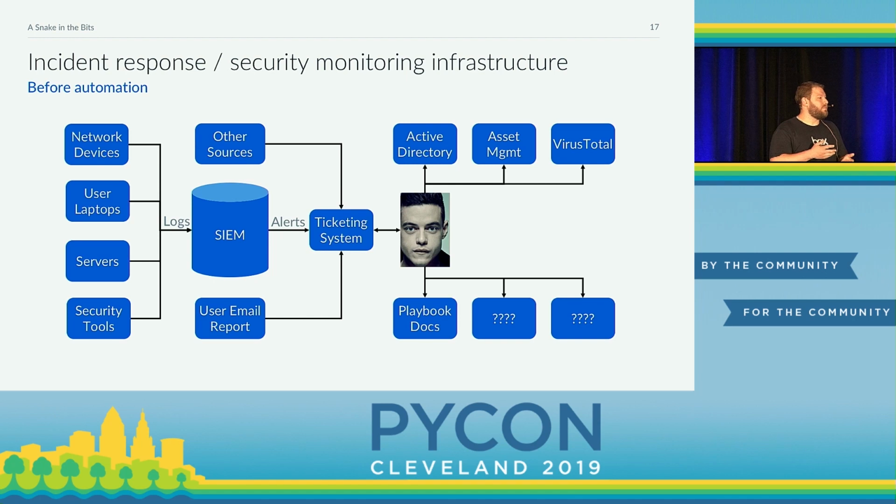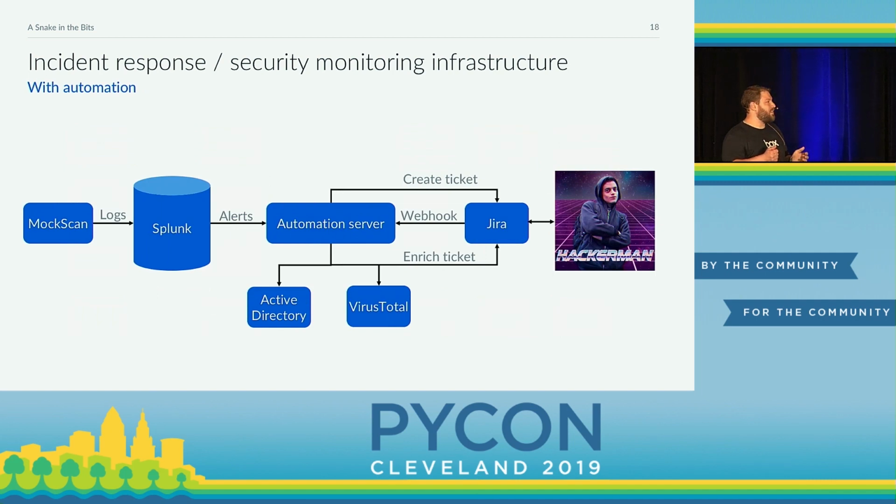So if you look again at this graphic that we showed at the beginning, our SOC analyst, Freddie Mercury there, looks at a ticket, copies and pastes usernames and hashes into other systems, and then makes his decision as to whether this is malicious or what he has to do. Now, things are looking up a little bit more for him. We have all this information automatically posted to the ticket. And to recap, the way it works, because it's kind of a weird cycle of webhooks, Splunk fires a webhook to our automation server. We create a ticket. When the ticket's created, Jira calls a webhook back to our automation server, and then we start doing these enrichments and add information right there.